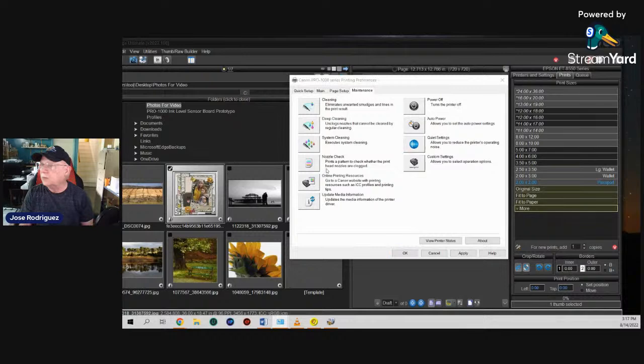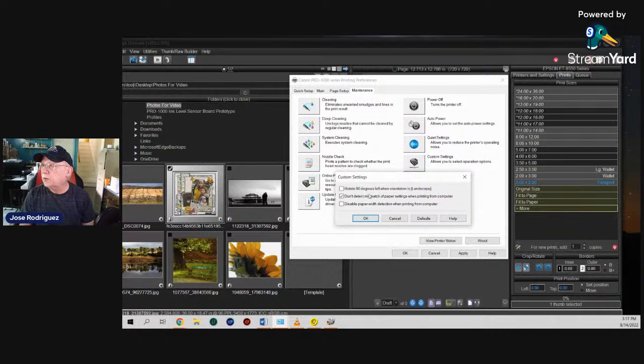The only important one that I would disable is this one here. Do not detect mismatch of paper size, because on the driver on your computer, you can have a specific size. And on your screen on the printer, it also has specific paper sizes. If you have a mismatch between those two, say you have 8.5 by 11 on your printer, but you chose 13 by 19 on the driver, it's going to have a mismatch and it's going to bother you. So do not bother me with that. Just disregard it. So I always have that clicked.